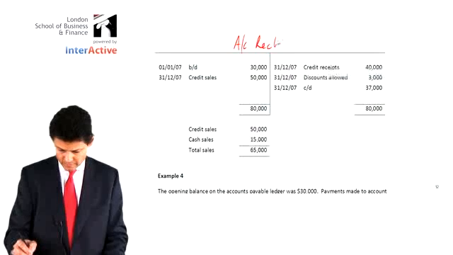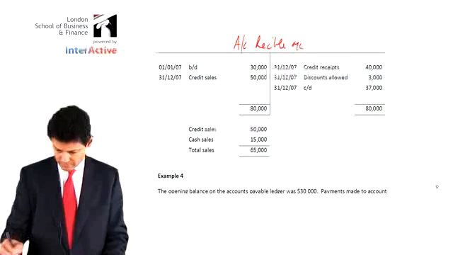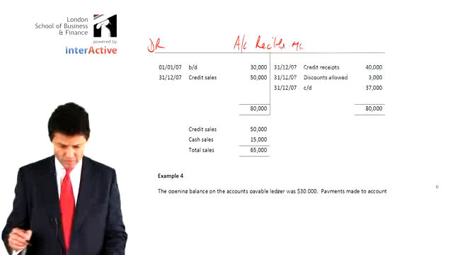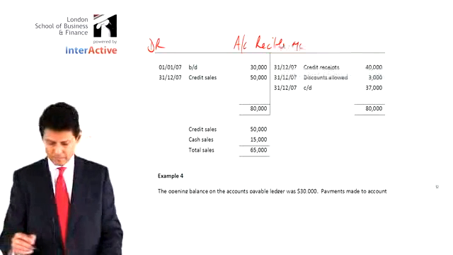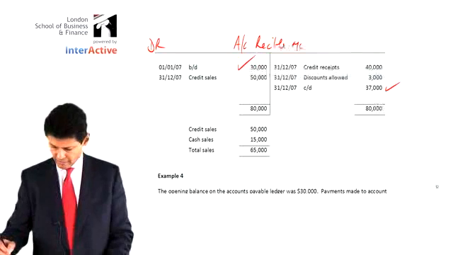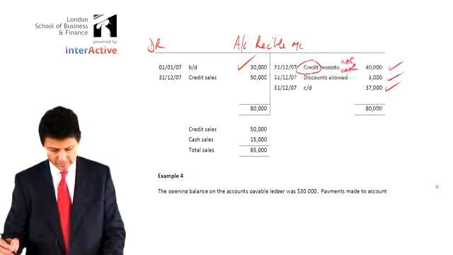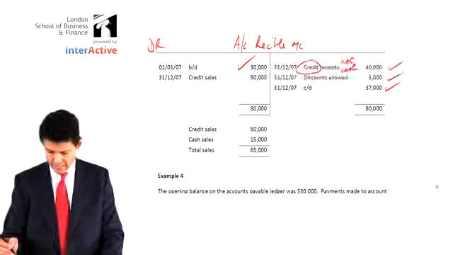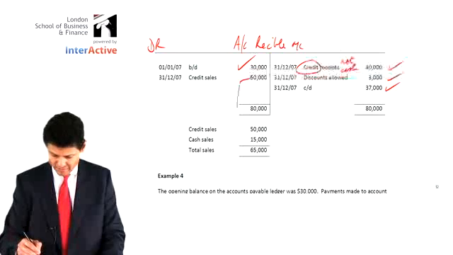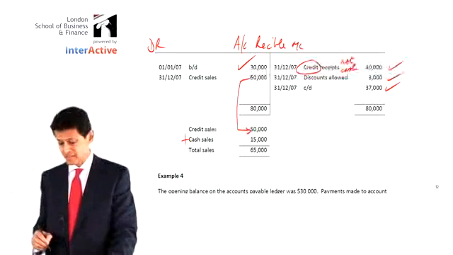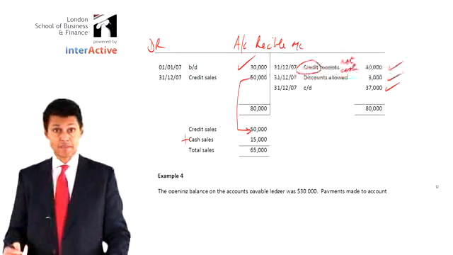account, get rid of all that, debit, credit. So you can see there the brought down is 30, the carry down is 37, the credit receipts, just the credit receipts, not cash, not for cash sales. So that's 40, and so the answer, of course, emerges as 50,000, and you just top up the cash sales to give you 65. So I can't see why people would do that when there's a much easier method available.